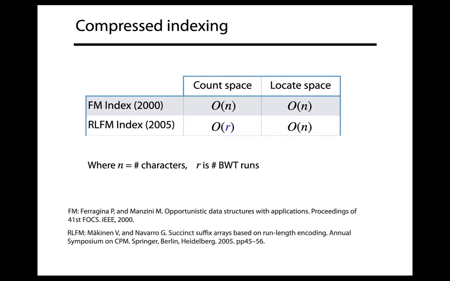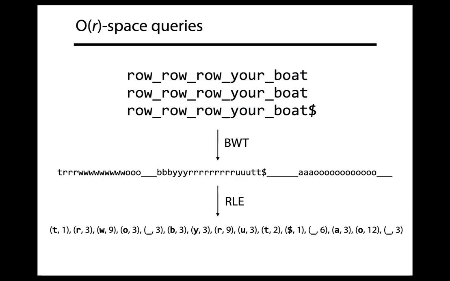And it was in 2005 that the first idea emerged, and it figured out how to do this, not in general, but for a specific kind of query called a count query. So let me show you, roughly speaking, how we're able to accomplish that. Let's start with a nice repetitive text as an example. This text is very repetitive. So if I put it through the Burrows-Wheeler transform, no surprise, I get a very runny Burrows-Wheeler transform string out, right? Nice long runs and not very many of them.